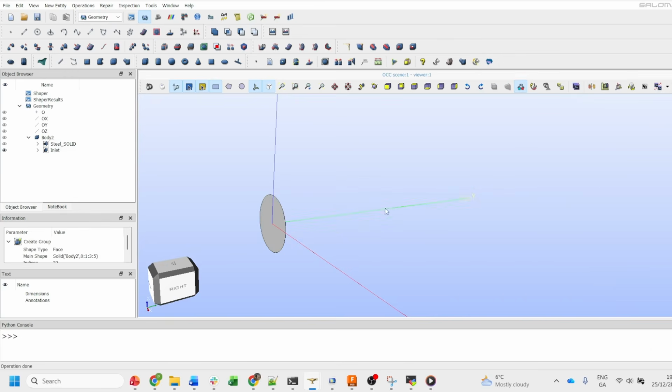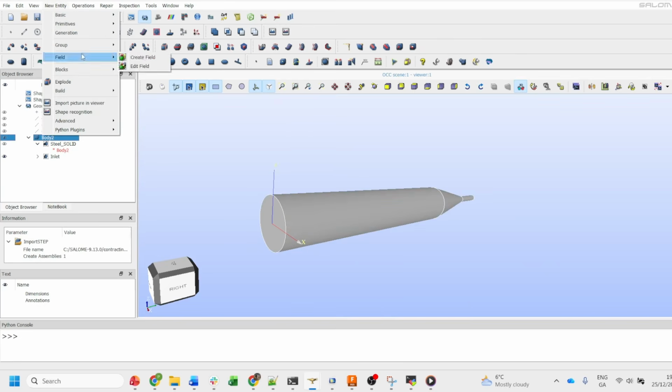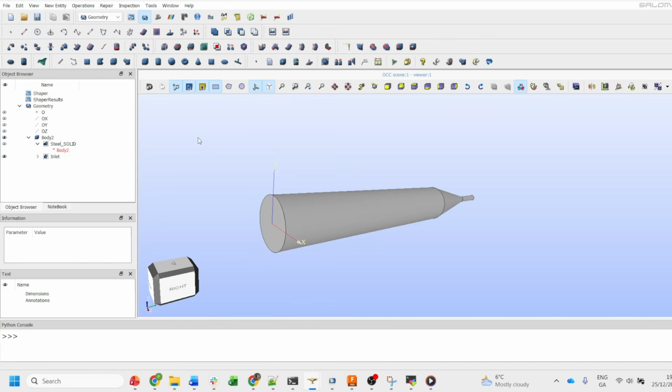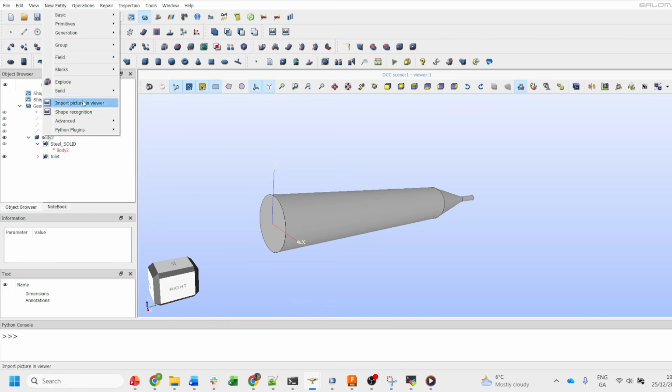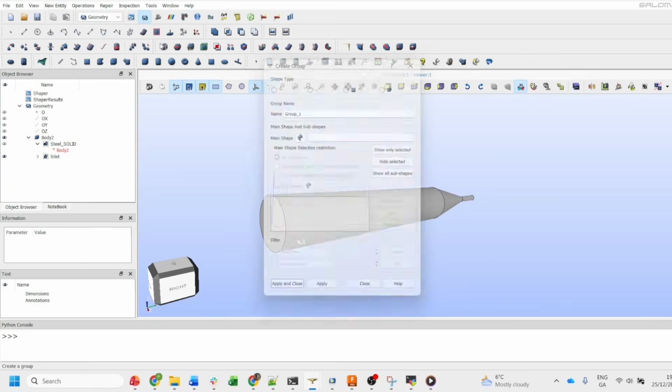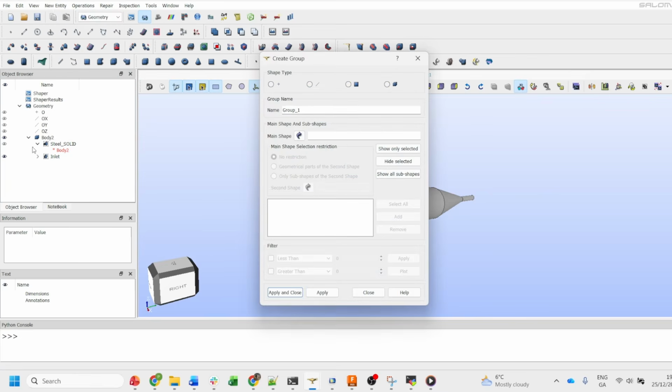So you see here, our inlet is selected. It will come here as well. Now similarly we have to choose the outlet and wall conditions as well. So we will click on new entity, group, create group, body 2.